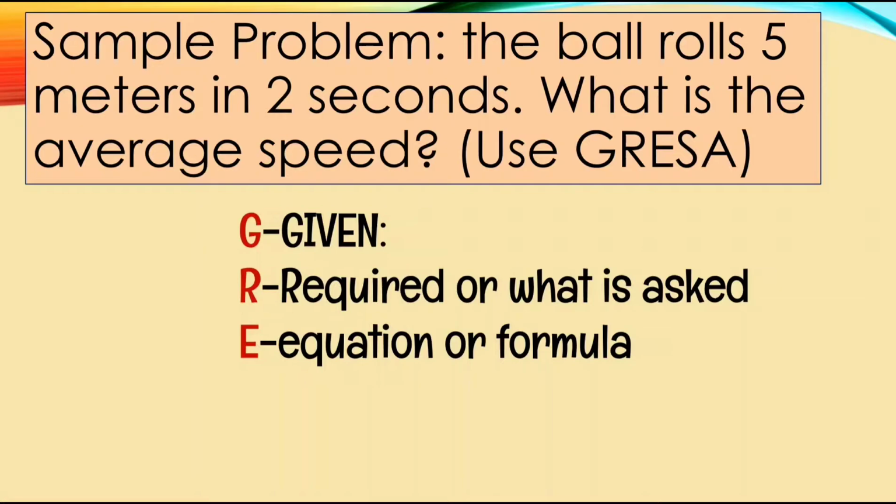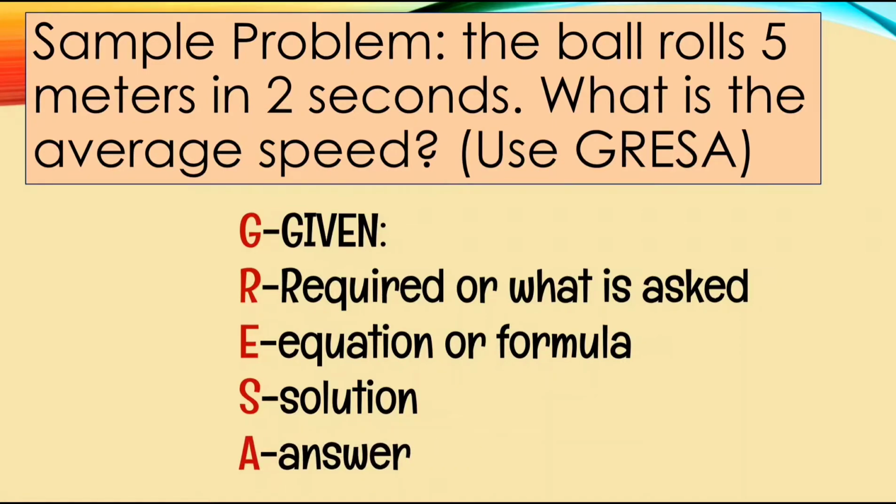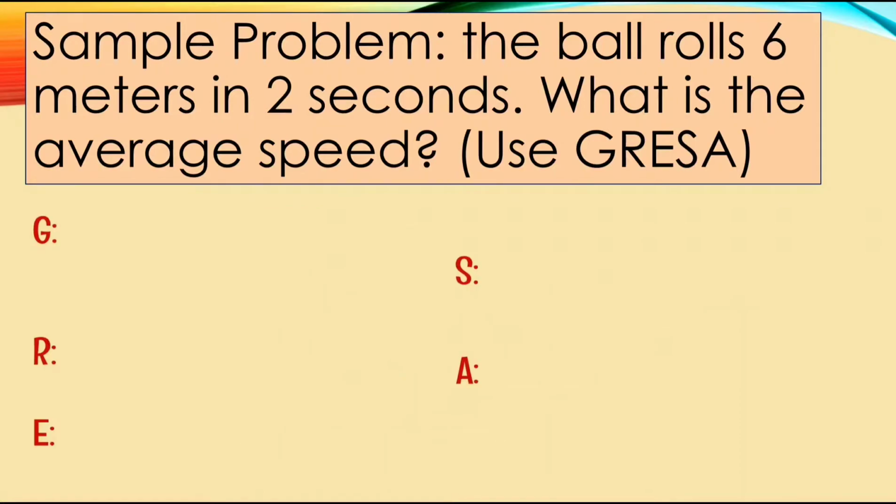E is for equation or formula na gagamitin mo to solve the problem. S for the solution, kung paano mo isinolve ang problem, and A for the final answer. Always remember to box your final answer at huwag din kakalimutan yung unit, kasi kapag walang unit, mamamali yung sagot mo. Let's try to apply GRESA in answering sample problem number 1. The ball rolls 6 meters in 2 seconds. What is the average speed?